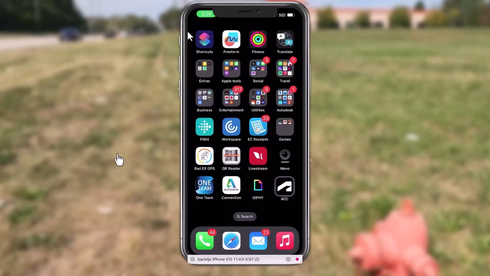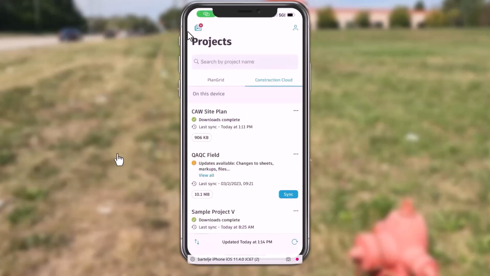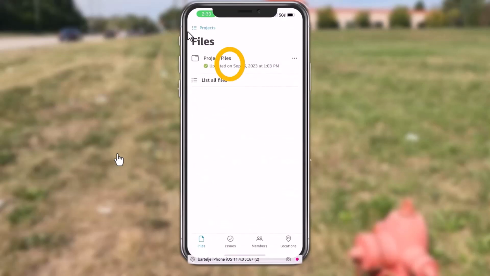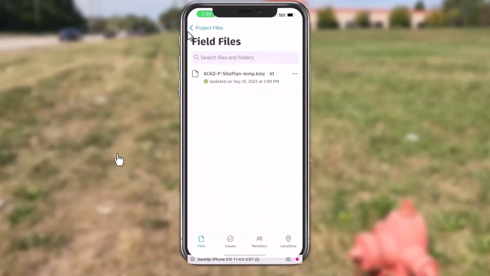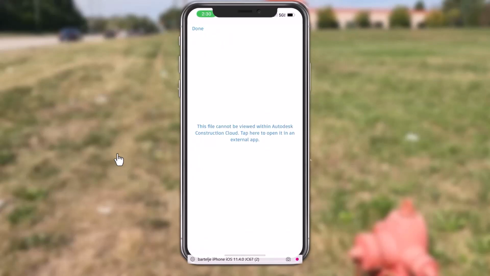On my phone, I've got the Autodesk Construction Cloud app. You can see the icon in the lower right corner. This is kind of a little review from what we did in the first session. I'll tap to open the application, and then I can tap to select my project. I will then navigate to the folder containing that KMZ file. So we'll just tap Field Files here, and then I will tap to open the KMZ. And when I do, it says, hey, we don't recognize that file format, but if you want, we'll let you open it using another application. That's perfect. I'll tap on Screen.